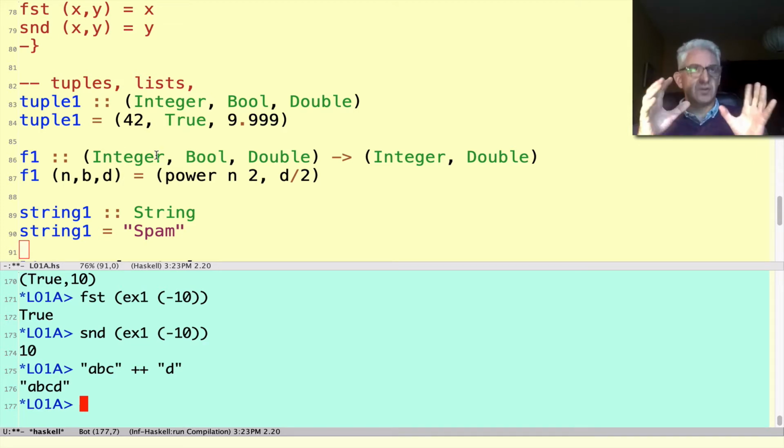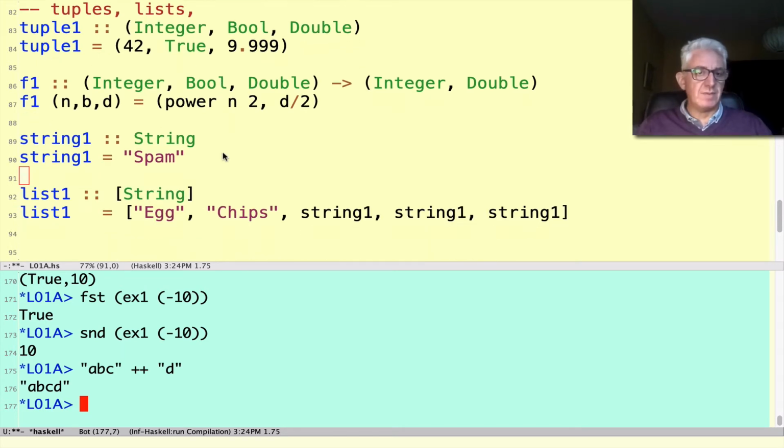So if tuples are fixed size structures where the values have different types, you should think of lists as types representing structures where the number of elements can vary without changing the type, but the type of the components in the list is fixed. So you have lists of a fixed kind of thing, but the number of things in that list can vary. So they're used for different purposes than tuples, and maybe more interesting. So here's an example of how we write lists. We saw one example earlier.